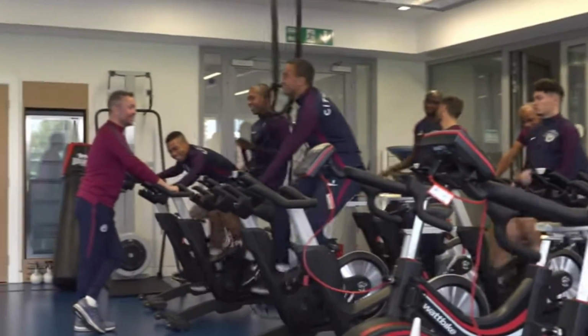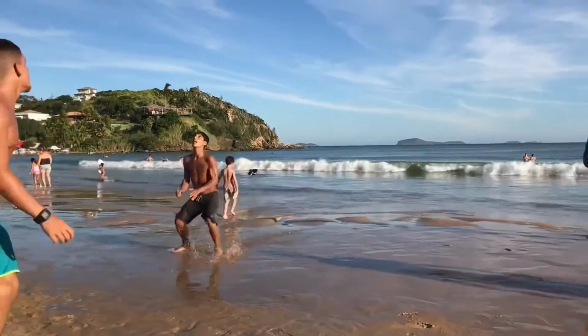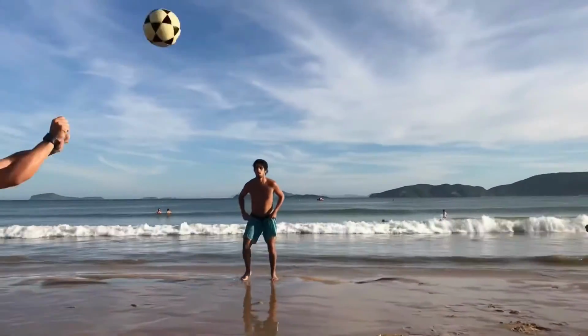Starting off the workout, we're going to begin with 20 minutes of light cycling, or replace that cycling with some low intensity skill training. That could be football tennis with a partner on a small grid, or just wall juggling. After the cycling or skill training is completed, we're ready to get into our strength circuit.